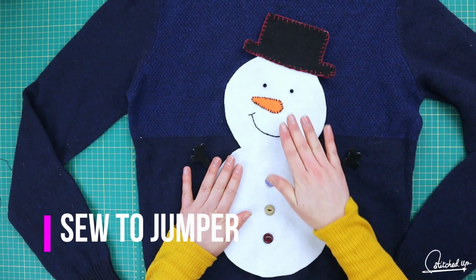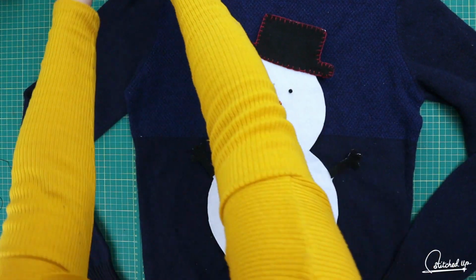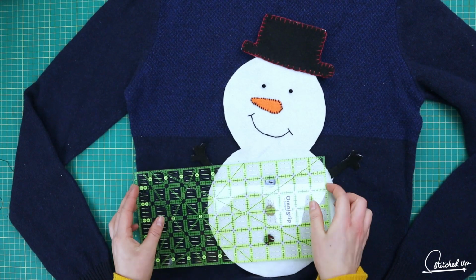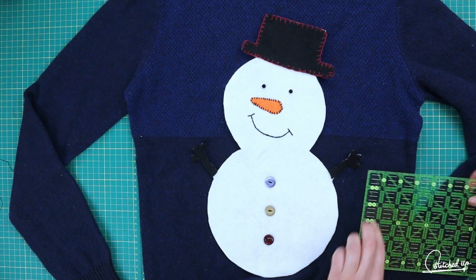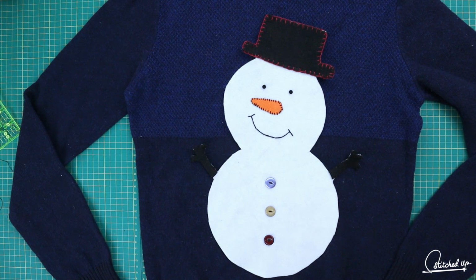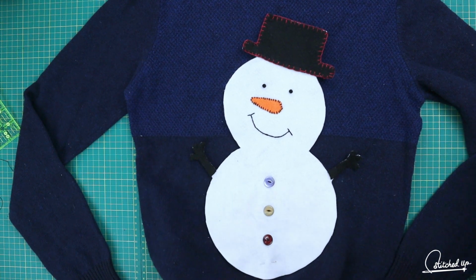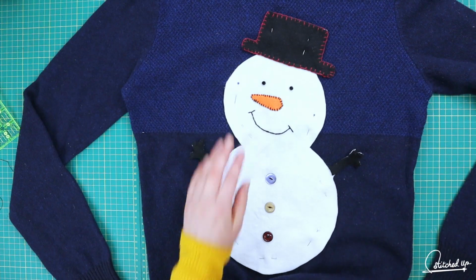So now we can attach our snowman to our jumper. So I've just placed it on the middle here. You can always check the sides. So I've got that in the middle there, and then height-wise, I'm just going to do that by eye, and I'm happy with it there. So we can just pin this in place, make sure that you're only getting the one side of your jumper. So you just need one hand inside, and just check that it's still nice and flat because you'll have moved around quite a lot inside.